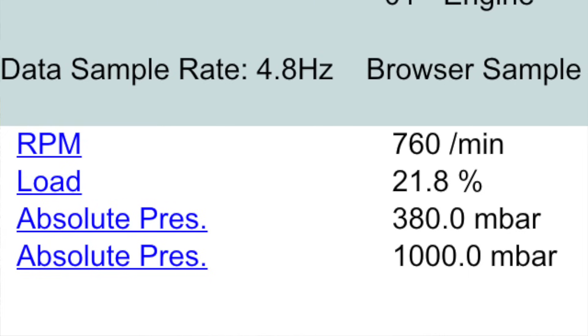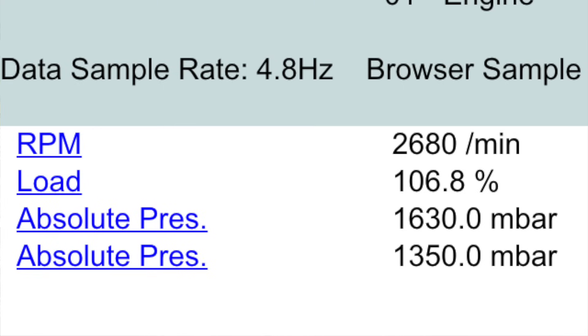There are also other ways to diagnose this problem. We can look at measuring value blocks, or we can hook up a boost gauge and monitor actual boost of the engine. But I highly recommend doing this very quick, maybe three-minute check on your turbocharger. It's going to take you longer to take the belly pan down, the heat shield down, or the grease shield down and get your car up in the air than it is to actually perform this check. I've found this way to be incredibly accurate — a really good, quick, simple check that anybody can do.